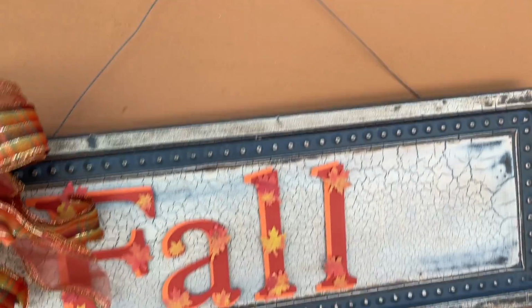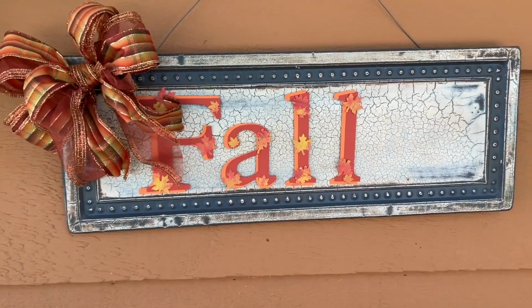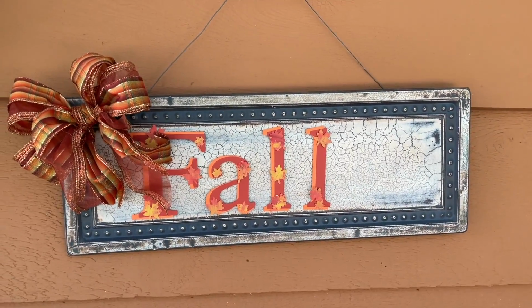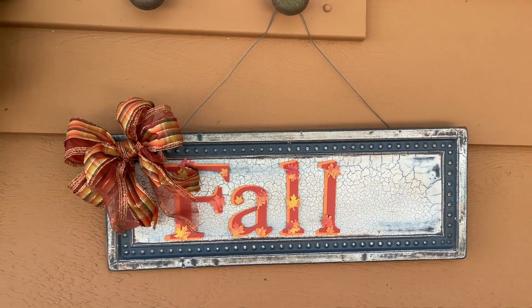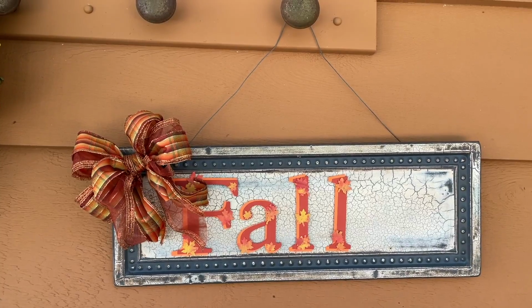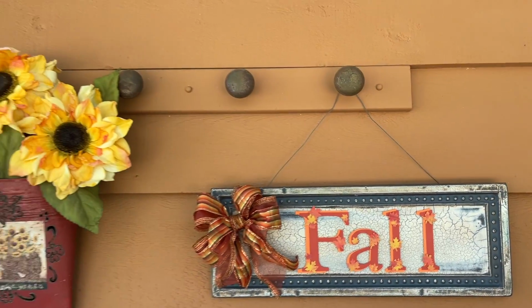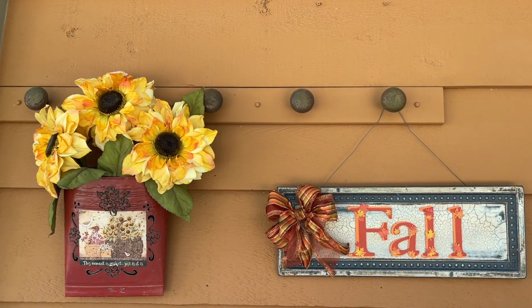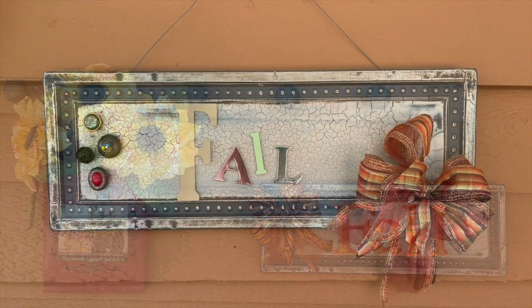So my little tin sign that I had originally talked about spray painting and maybe painting something on it, I really liked how it turned out for me. Now it's more versatile, and I can always find cutouts and other words that I can stick on there. I do have a few, but none were fall related. So I'm really excited about the prospects of my little sign. And it did become a lot more than I thought it would, and it definitely is no longer a fail.